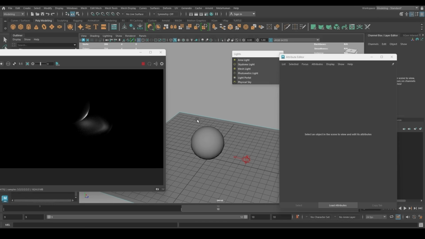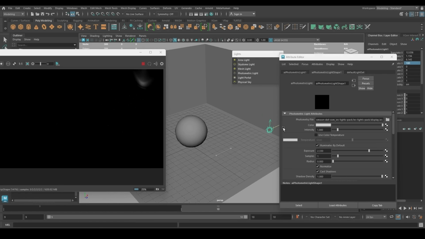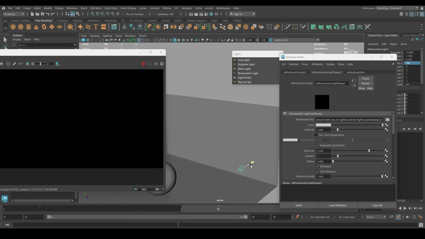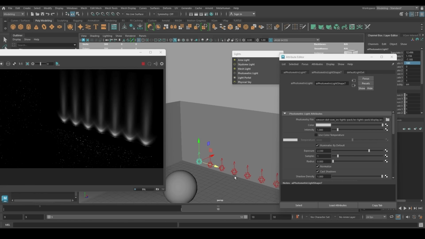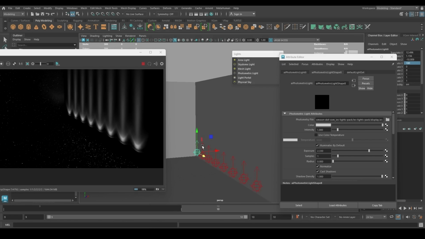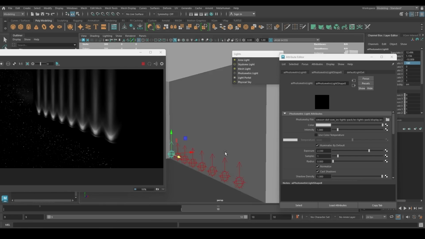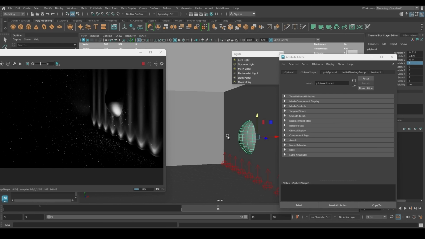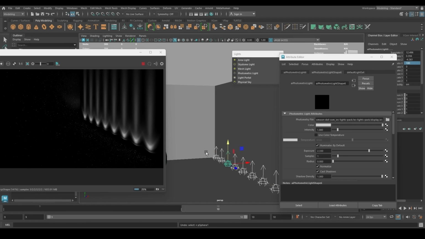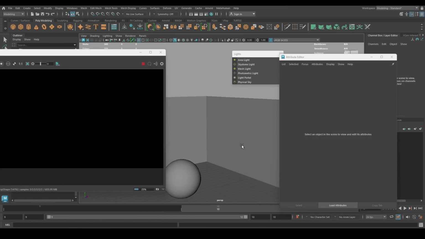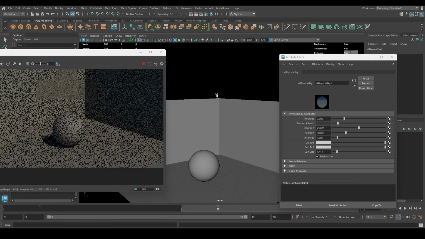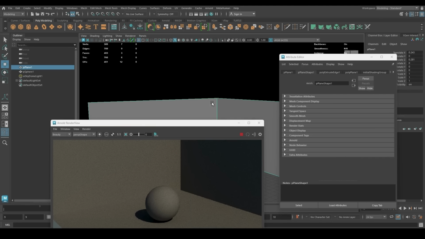So in Maya we have this option called IES light. In the IES light you can just put in this map, and your light is going to have a very different kind of shape. Now if you can see the directions and the behaviors, it's totally a designer light, you can say that. See how nicely it's coming. Now I'm going to duplicate it. It's very difficult to create in Maya, but in Arnold it has features to use this kind of light. So yeah, you can do some other research and practice with these things. Now let's come to the last one.